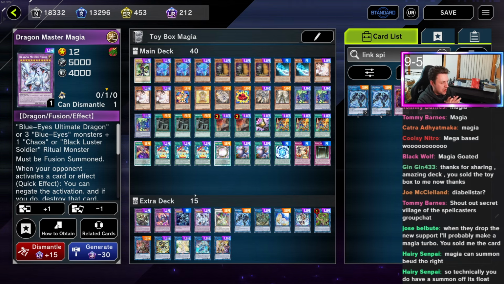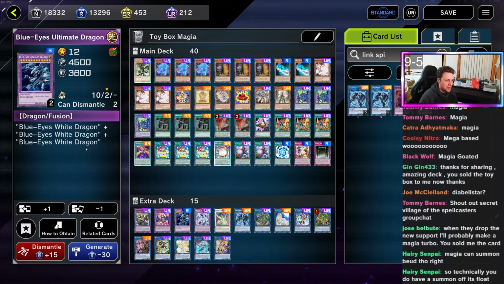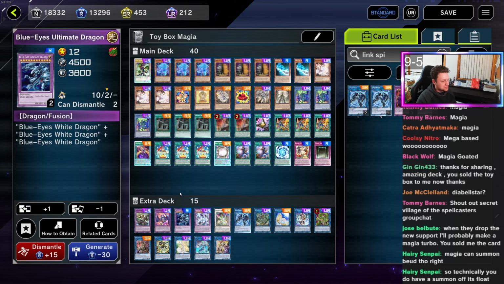Magia can summon Blue Eyes Ultimate Dragon though, right? Oh, yeah. Does that work? Because we didn't technically summon it properly though. Like, it's always going to be in our grave. Oh, wait, no. Ultimate Fusion shuffles back. Yo, you're right. Harry Senpai's right. Okay, so Magia's float will actually float into this, which is pretty good.